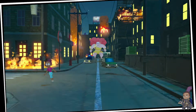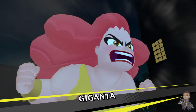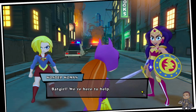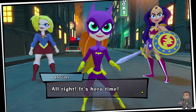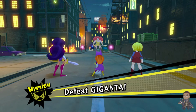It's clear from the outset that DC Superhero Girls Teen Power is aimed at a younger audience. The gameplay is simple, but that doesn't mean it's not a good game. I had a fun time playing it, and there is enough here to keep the player entertained. It would have been a cool addition if the game had local multiplayer at least, but I'm happy to say that this is not a cheap cash grab, and fans of the TV series will no doubt love it.